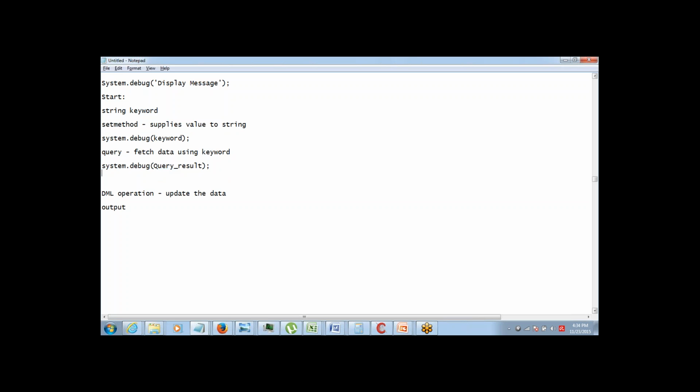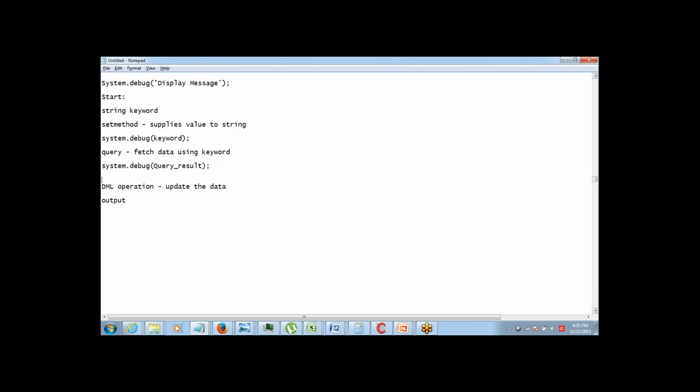Now, after that, if this query does not fetch a result, it means there is something wrong in the query, or there is no data for that particular keyword in the database, right? If so far the keyword has been supplied properly, then either the query has been written in the wrong format, or there is no data to be displayed. Correct. Life is simple after that. Then you can just go ahead and start focusing on this particular area rather than focusing on the entire code.